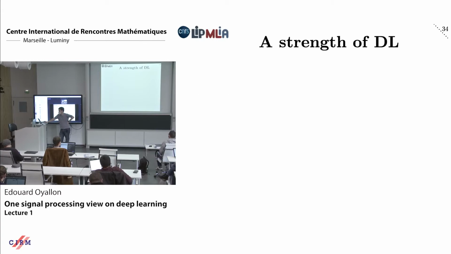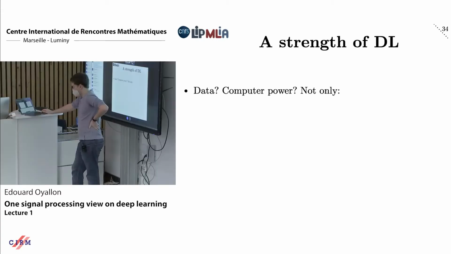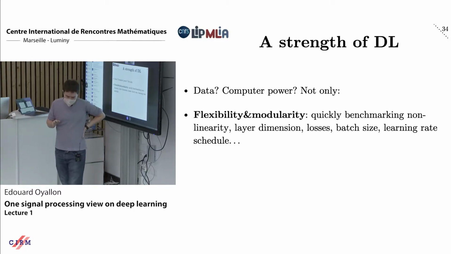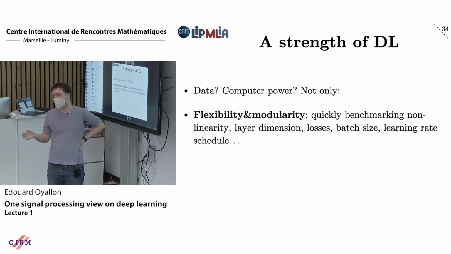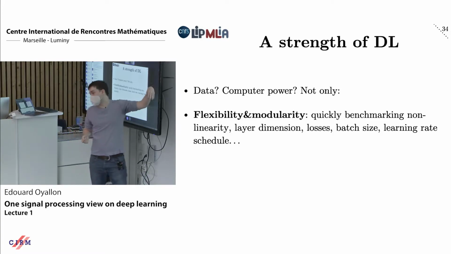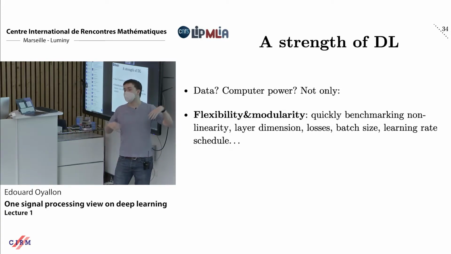Very often you will hear people claiming that one of the strengths of deep learning, the reason it's working, is going to be data, it's going to be computational power, and things like that. And actually, I think when you look 10 years after at what was happening, it's the fact that deep neural networks are super flexible. It means it's super easy to change the order of the blocks that you're going to use, to change your loss, to try some new hyperparameters. Everything is designed to be super simple to run, to launch, to train.